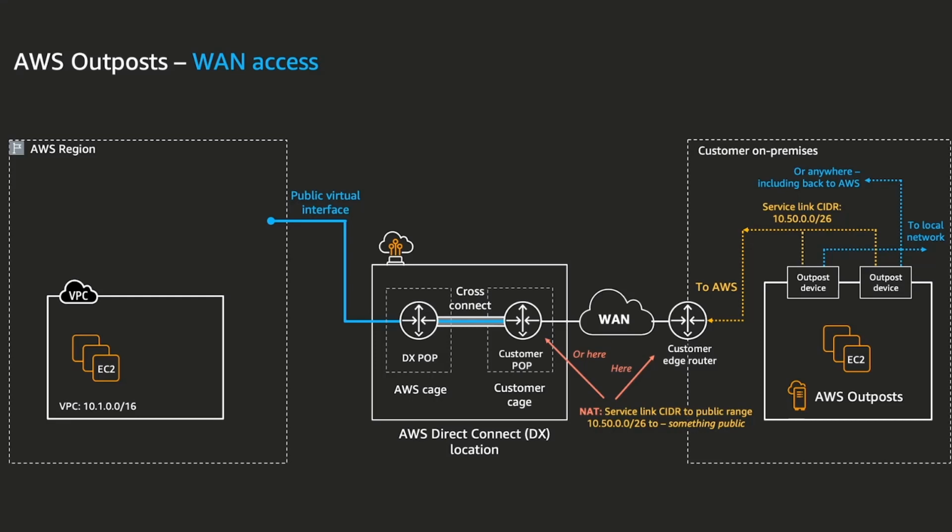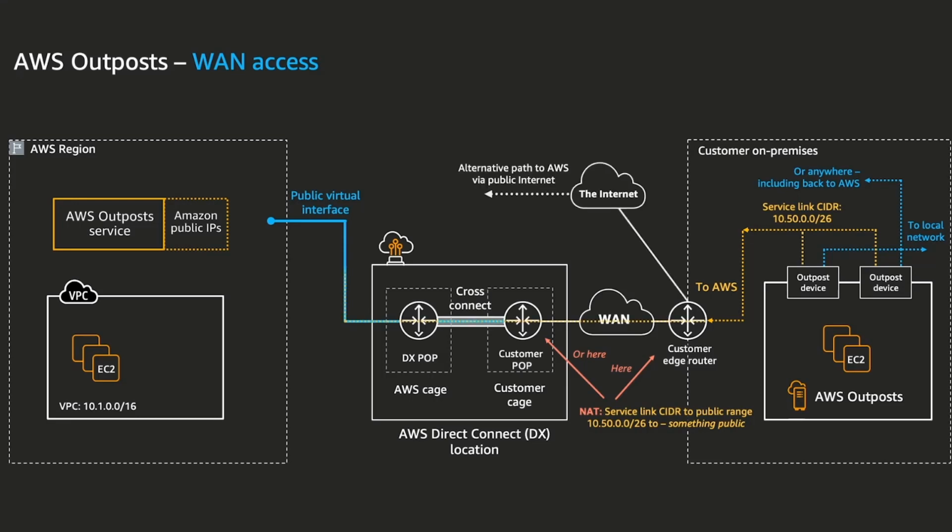as the Outpost will initiate that communication out over the Direct Connect and over the public virtual interface to what we call the Outpost service or the Outpost anchor that operates in an availability zone that you choose to home the Outpost to. We could also use the internet because the Outpost service is fronted by Amazon public IP. So you don't actually need to use Direct Connect to connect back to the region when you're using an Outpost. You can just use the public internet if you wanted to as well. And so this is going to then allow us to have AWS control plane traffic connected through to the Outpost, and then also data plane traffic.